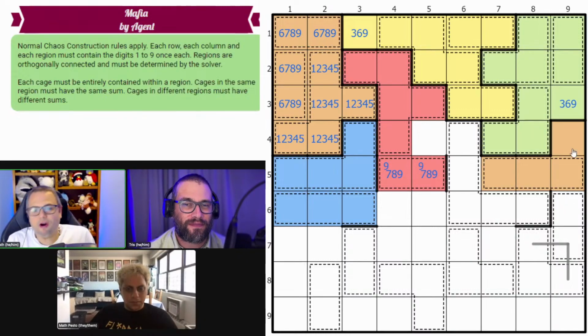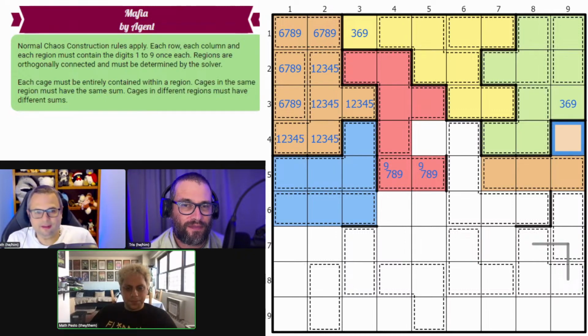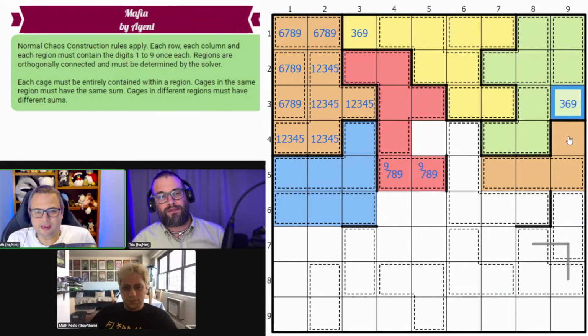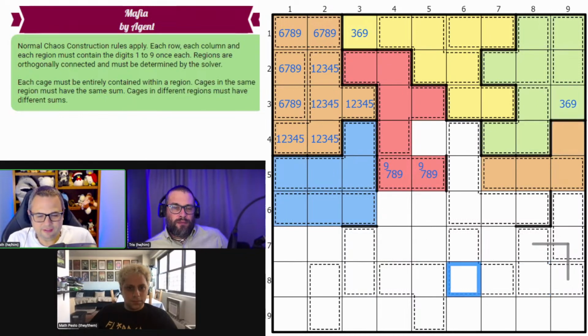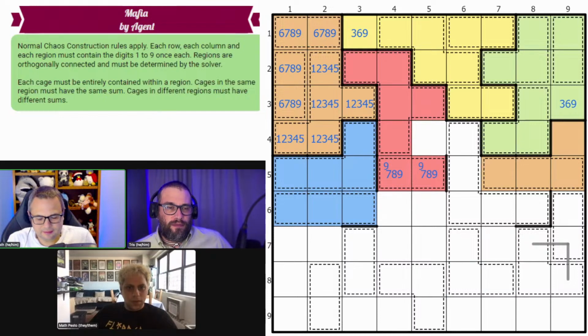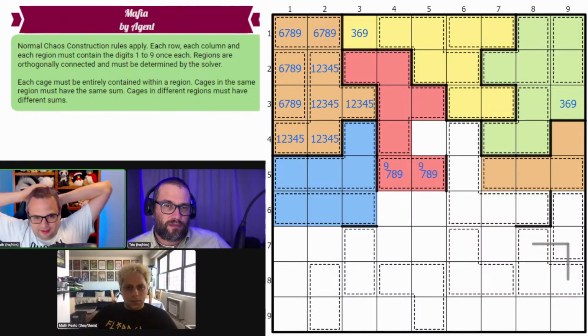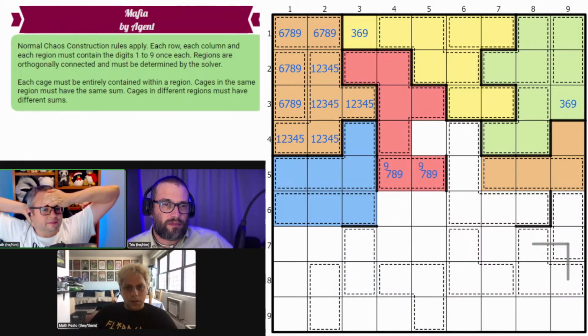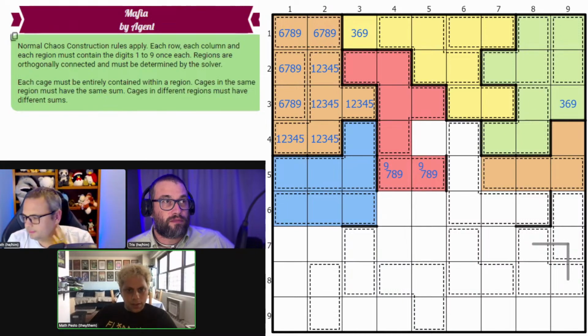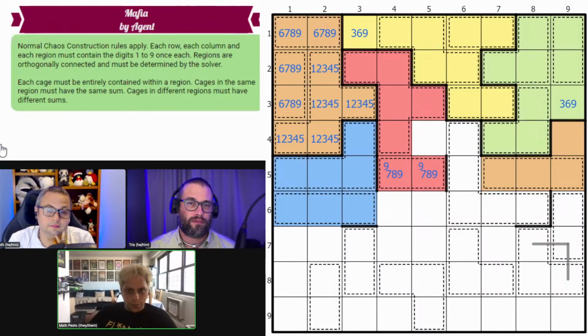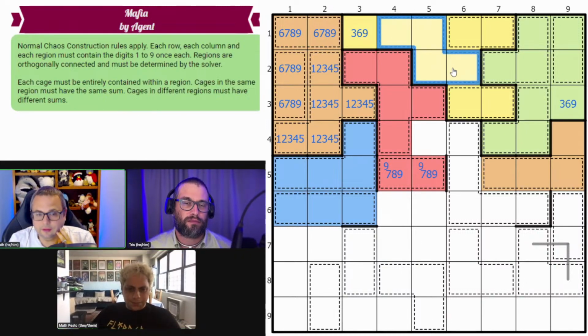So if these are orange, that would be the last 3, 6, 9. Is there any way that it's a contradiction, that that cell couldn't be 3, 6, or 9? I don't think there's any way, but who knows? Because it would be one of each 3, 6, 9 in those cells, if that's true. But yeah, I do not immediately see anything with that. So this might be not helpful, but in the yellow region, the sum is either 12, 13, or 14. The 1 and 2 has to go in the 4-cell cage somewhere. That's true.